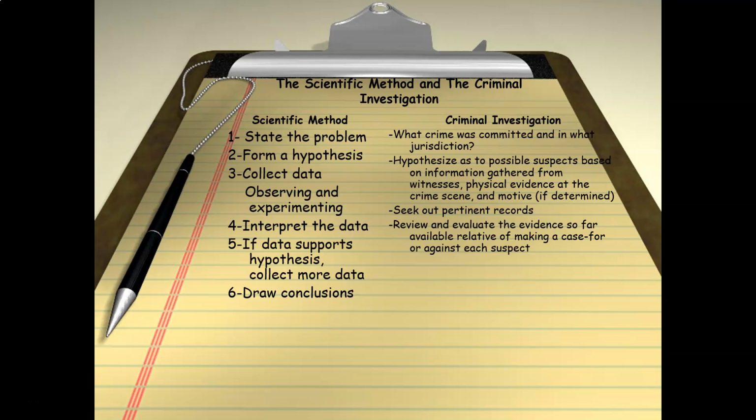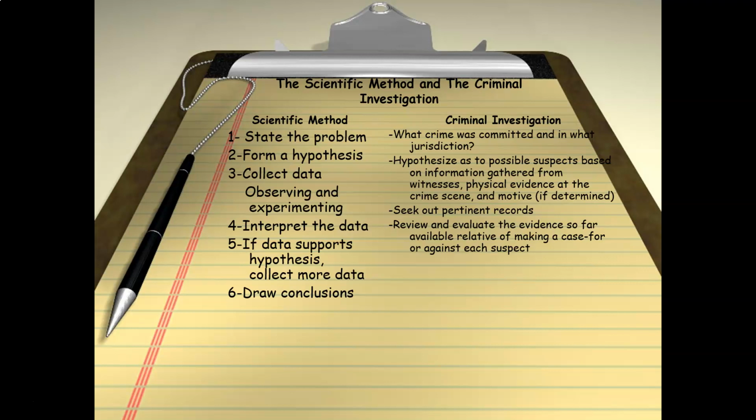Once you collect all that data and it's out for analysis in labs and you get the results back, you have to go back to that and say, does it all fit? And if it doesn't, you either have to go find the evidence that supports it, or you have to look for another suspect. So this, like I said, it's kind of like a circular type of process. Usually the problem doesn't change. It's a particular crime, but collecting the evidence, analyzing, going back, reanalyzing, going to see if there's more evidence, just so that you have everything that you need to go through this.